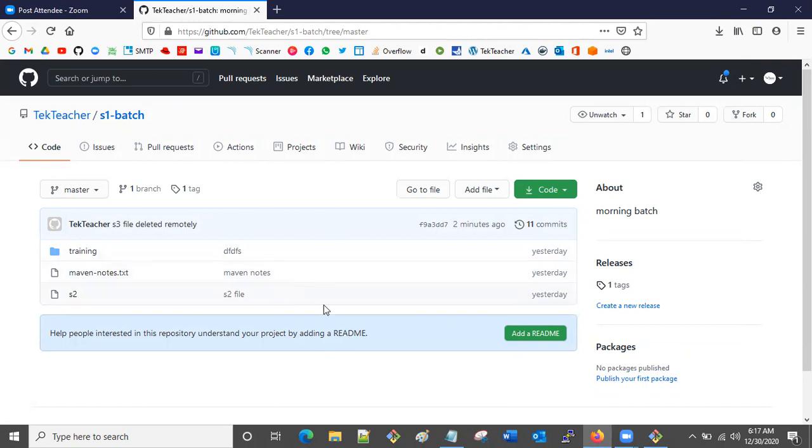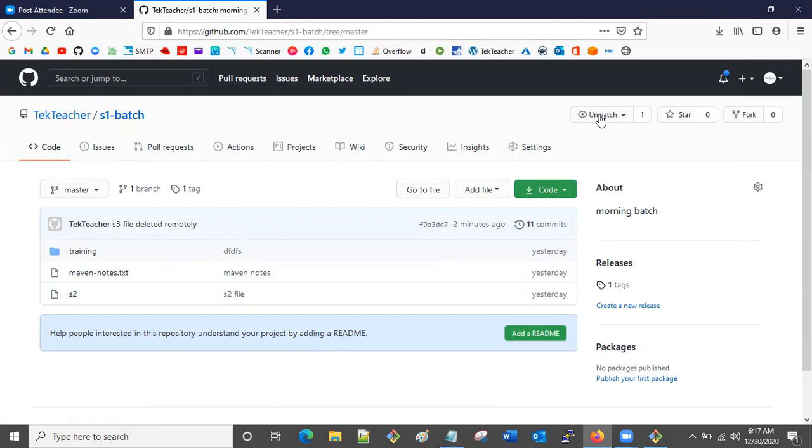Next one is, suppose you want to contribute something to other repositories. Other repositories you can see in my repositories also online.